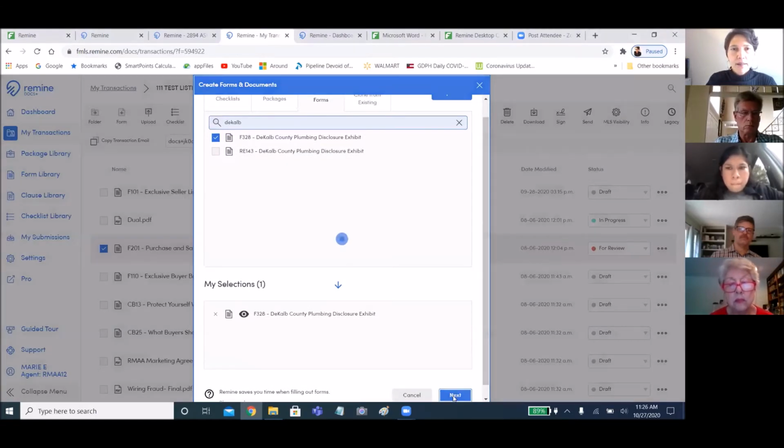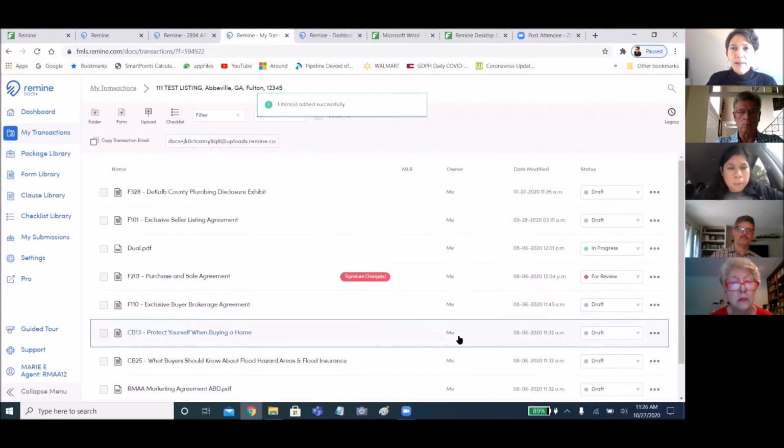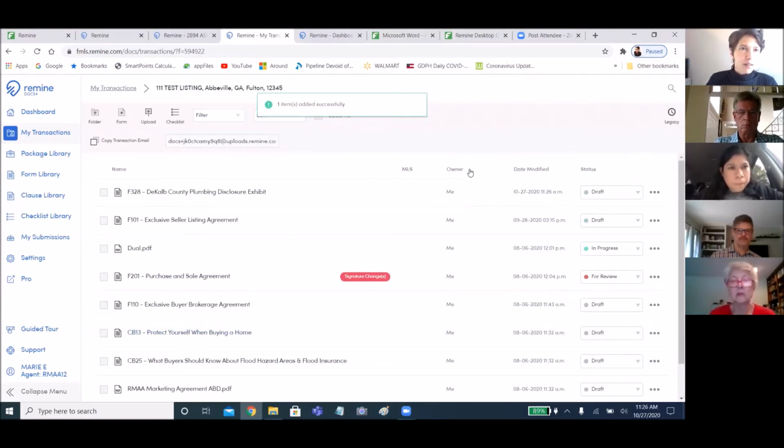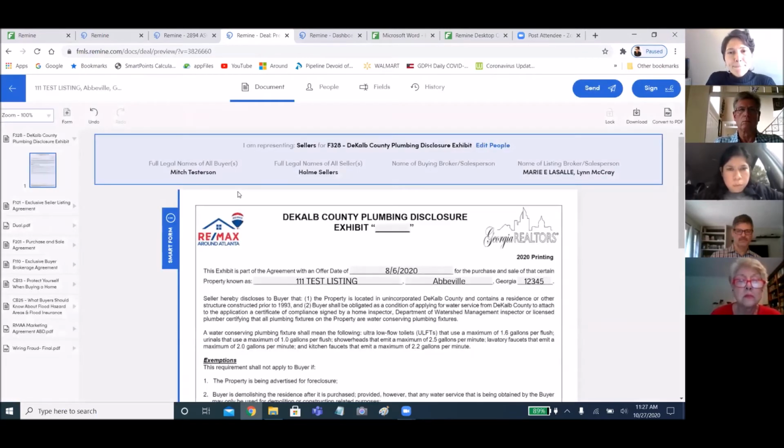Okay. And it's going to show up here in my list of forms. So once you've got a form added in here, and you open it up, you're going to notice that there are grayed out boxes that you can use just to fill in the information.